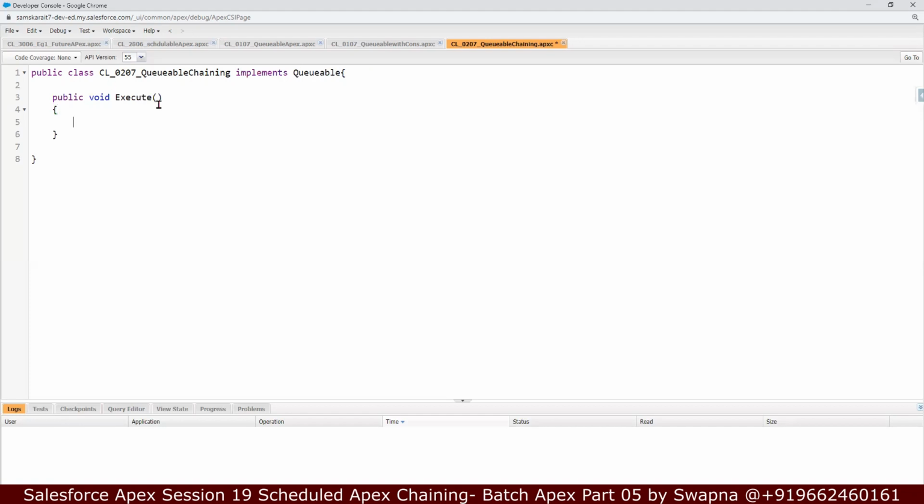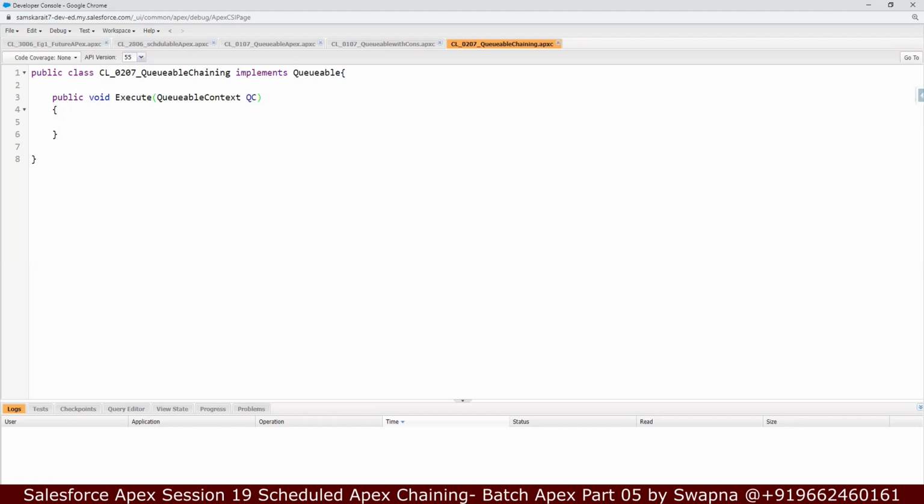And inside the execute method, by default, the parameter is QueueableContext QC. Fine, this is the structure. Now the structure of the Queueable Apex is over.